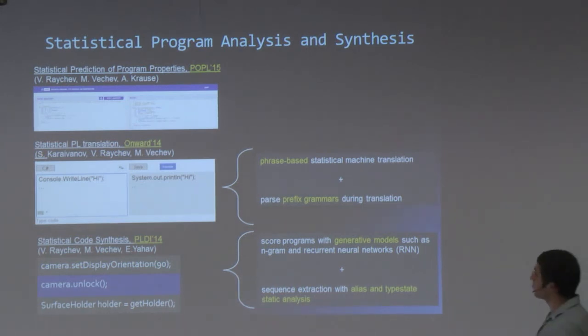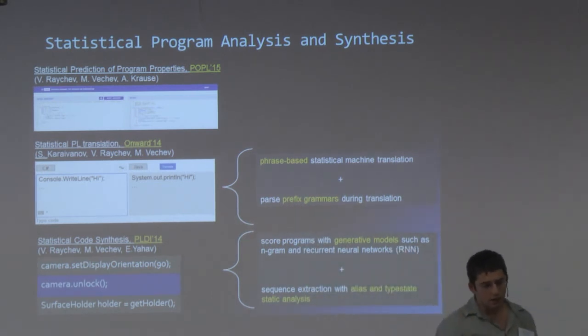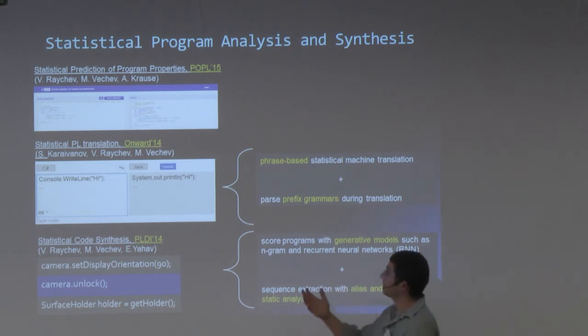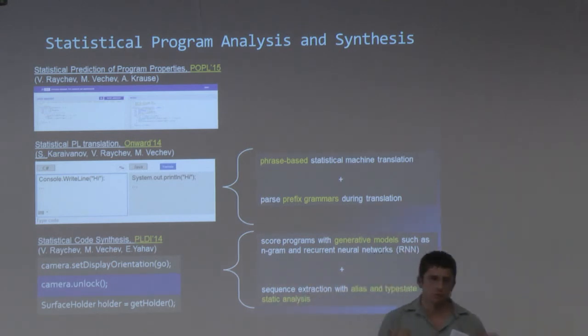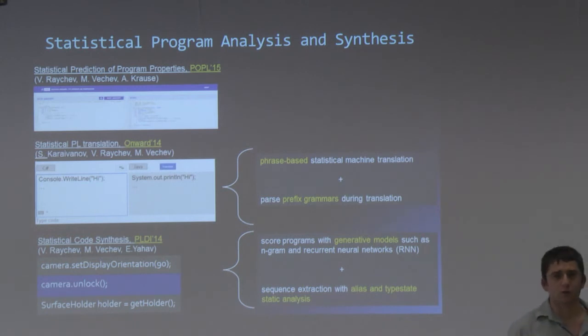So what the paper describes is a fairly general framework based on conditional random fields and a way to take your program and convert it into a form where you can make predictions on it. What we did in our work is also implement an instantiation of this general framework. And what it does is it predicts names and types for JavaScript programs. And as you can imagine, this is extremely useful, as I'll show you now.